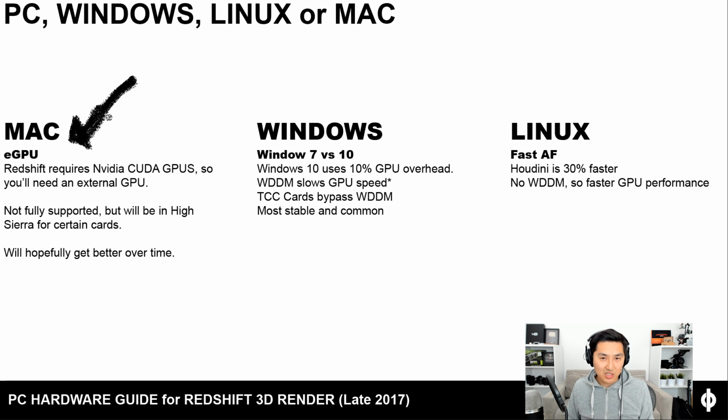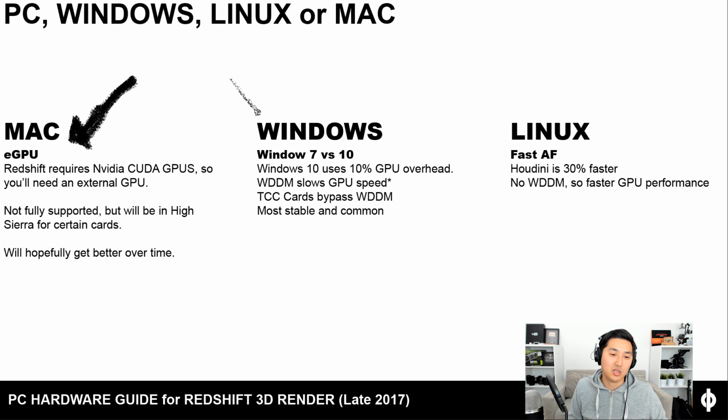Right now, there's a lot of caveats to it. It's not really fully supported yet by OS X. I think High Sierra is going to support it in the future. And hopefully, over time, it's going to get better. And you can just plug in your eGPUs through your USB 3 or whatever, Thunderbolt 3 connection. And you're going to be able to use Redshift even if you're on a Mac. There's obviously going to be performance hits to that. That same GPU running on Windows or Linux would be much faster. But hey, you're still going to get faster speeds than you'd probably get from like V-Ray or Arnold or a CPU renderer. Maybe. That's probably worth testing, actually.